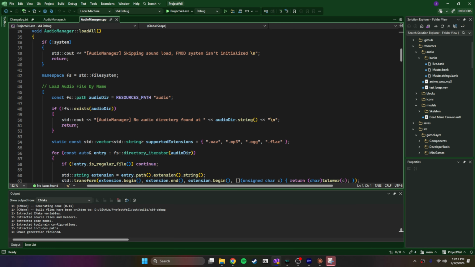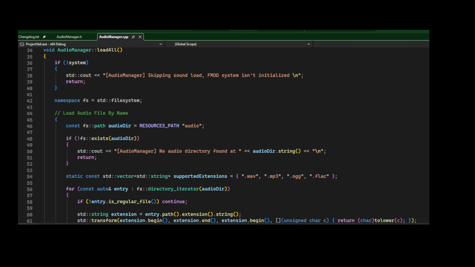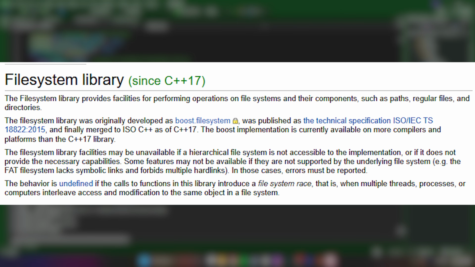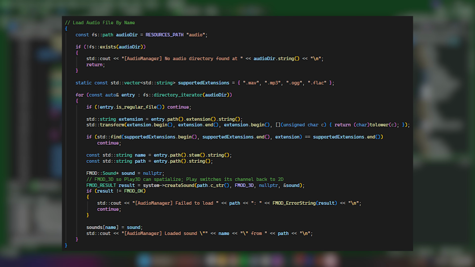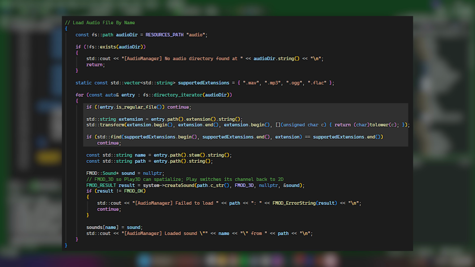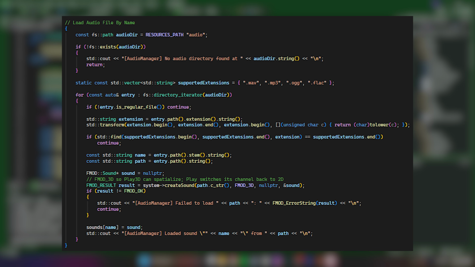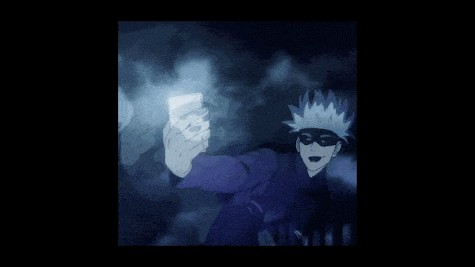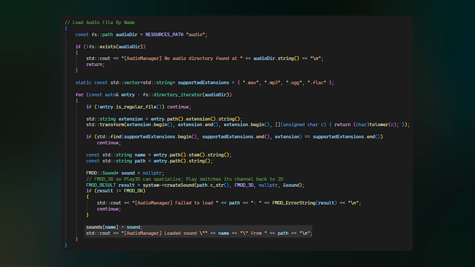Next, the engine needs to find sounds on its own. After checking FMOD is actually active, I use C++23's filesystem to scan the resource folder. Then I build a path from the active resource folder, keep a string vector of valid audio extensions, and use a range for loop for every entry as long as the extension is on the list. I then store the name and path, load it as an FMOD sound in 3D, that's what unlocks the spatial audio later, and push it into a sound list so we can look it up by name.